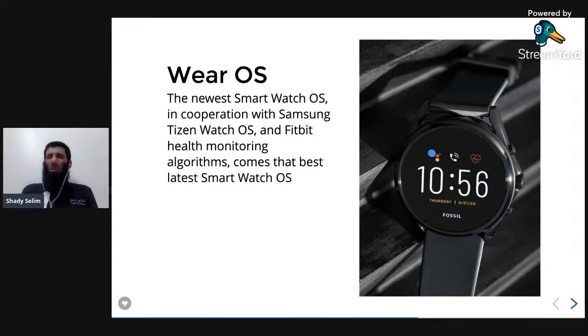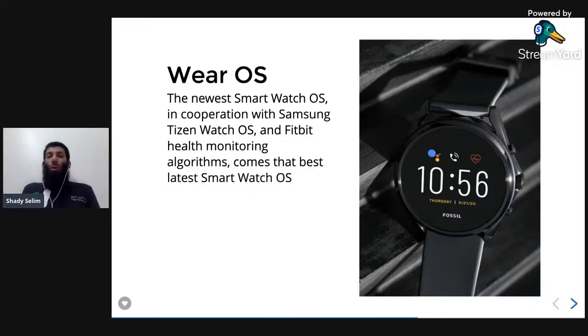I believe none of us wears Android Wear or an Android watch because it's not that perfect. Even though the Android team did manage to acquire Fitbit, which is a British company specialized in health monitoring. Even though I believe some might have Lenovo or Huawei or other brands, or even the Samsung Watch, which has a high rank in the US. I believe no one is really wearing an Android watch until today.